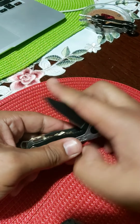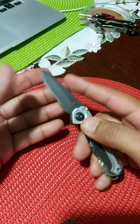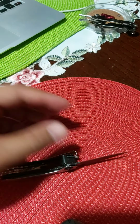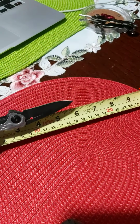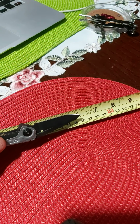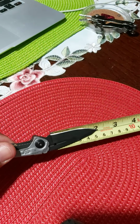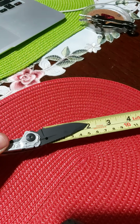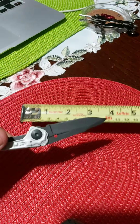So you press the liner lock, locks back. There you go. It's a good knife. It's a small knife. Hold on, let me get my... The length of the knife blade is approximately 2¼ inches in length. For you finicky guys out there, I want to see from the blade length, about 2¼ right there. I'm doing it through the camera, so forgive any mistakes, but yeah.